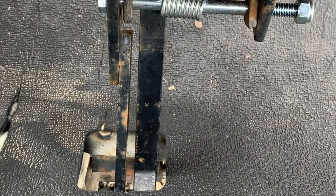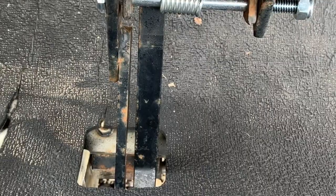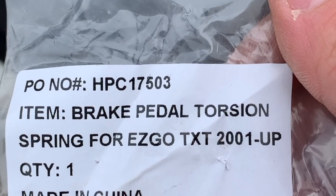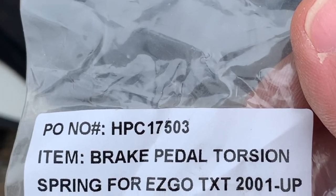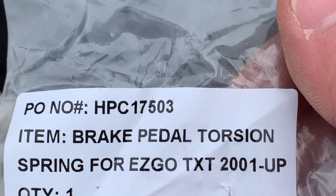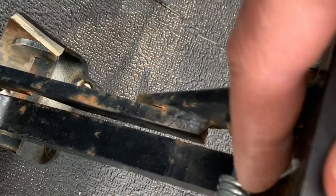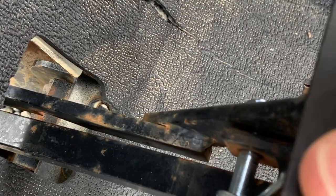So I saved myself about $16. It stays locked. Hit the brake and it comes up. Works good. All right, and there is the part number, and it's a torsion spring. It was supposed to be for 2001 and up, but it's the cheapest one on Amazon, free shipping, $4. And it seems to work pretty dang good. It is a little bit of a bugger to get that bolt through there and get the tension on the spring, but for $16, I'll spend 5 minutes on it.